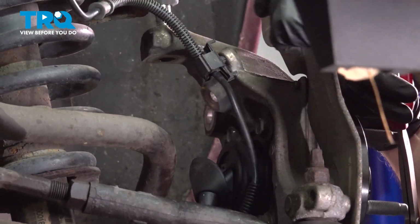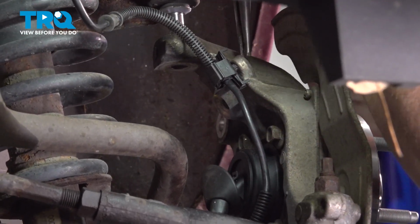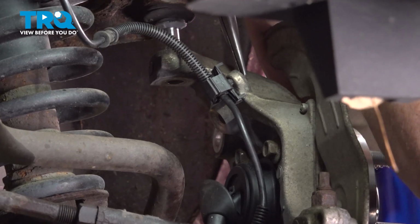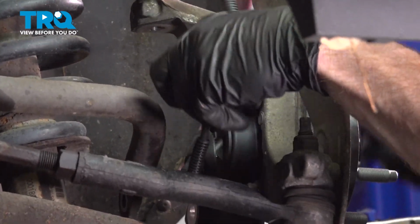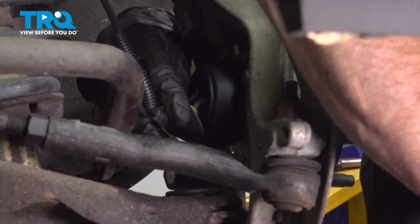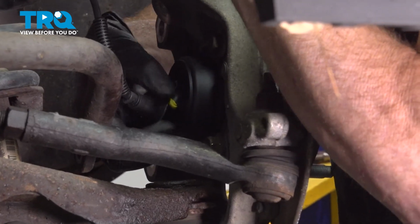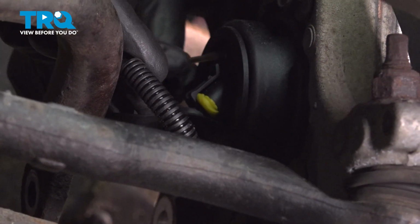Now that we have this disconnected from the control arm, we'll continue on down along to where it connects onto the knuckle. For this, we'll use some long nose pliers, grab onto the back side of this ear, and just carefully separate that. Once that's separated, make your way to the back side of the wheel bearing. There should be a rubber protective boot that covers this area. Go ahead and pull that aside. At that point, you can access the electrical connector.